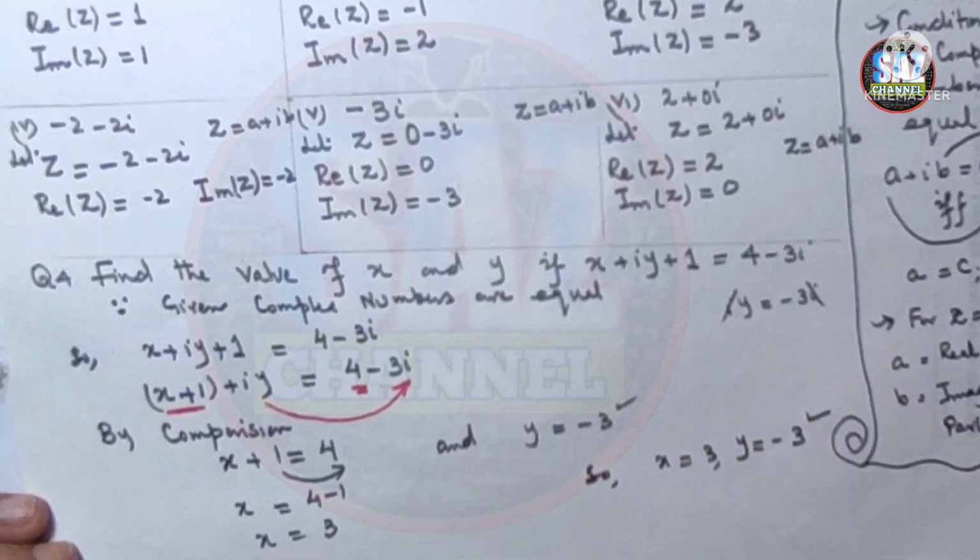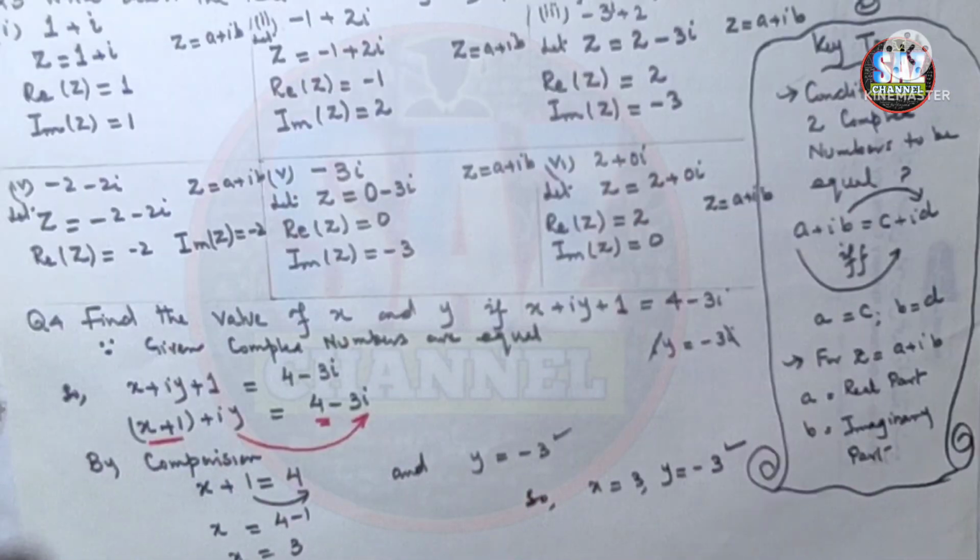I hope you are really clear about how to find the integral powers of iota, what the conjugate of the complex number is, what the real and imaginary parts of the complex number are, and how we can find the values of unknowns when two complex numbers are given as equal. These are the 4 main points of this exercise, and this exercise is mostly helpful in your objective type. You just have to keep the key points in your mind, and if the key points are in your mind, then this exercise will really be easy for you. Please watch and understand this lesson before your exam.